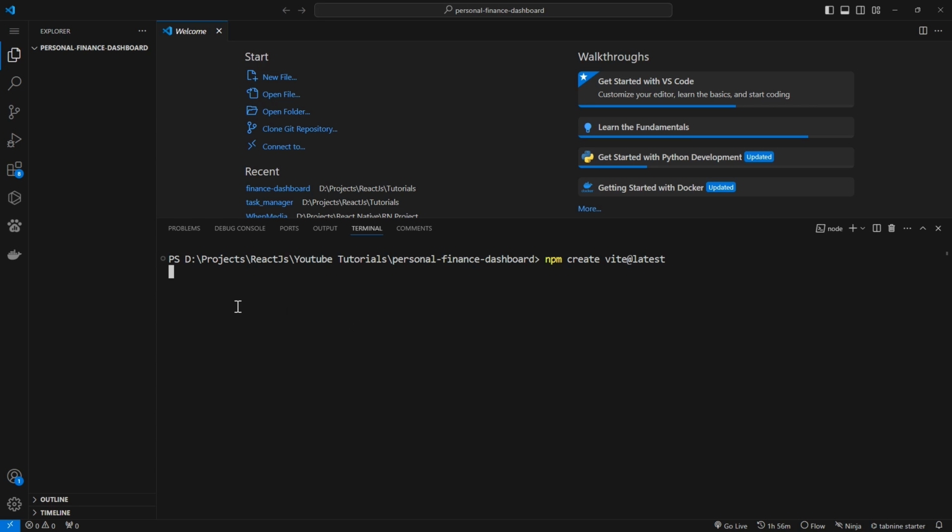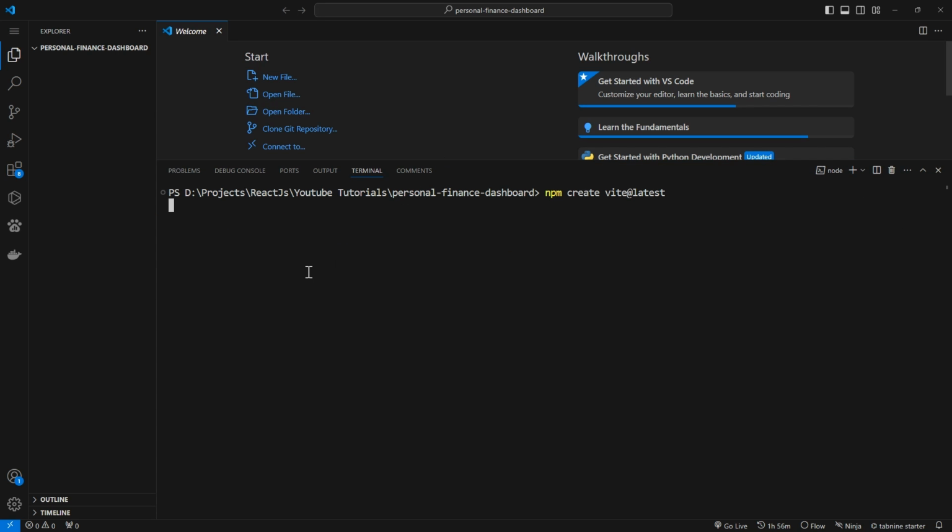Okay, now I believe there is one thing I'm supposed to do. Okay, great. You see that I am asked to put the project name, but I want it to be inside the same folder. So I will cancel it. How do I cancel it? You just press Control and C to cancel it, right? So I will put the same command again, and this time put a dot. The dot will make it install in the same directory, so I don't have to give any project name. So I just press enter, right?